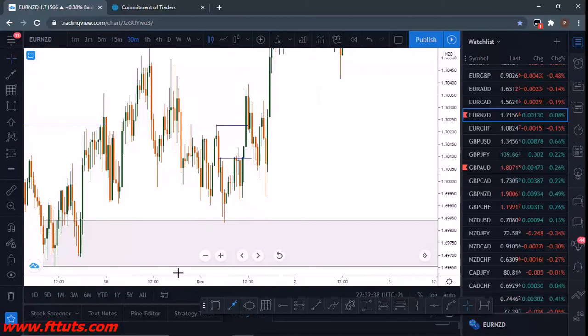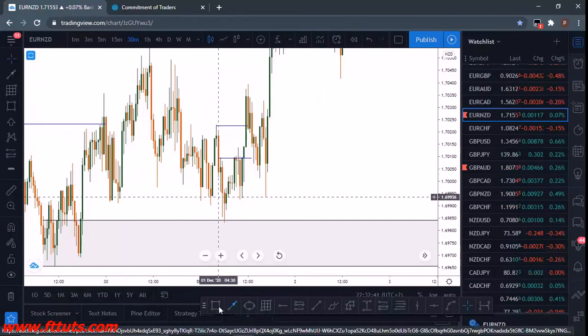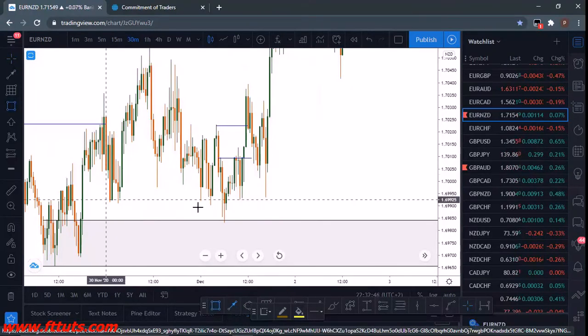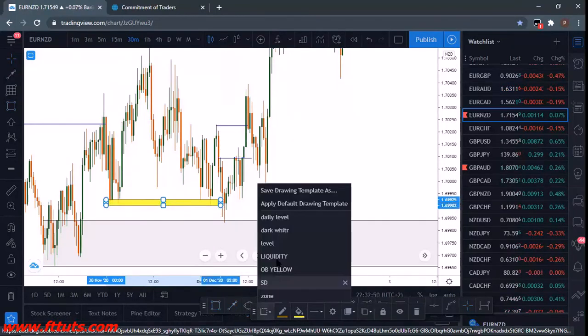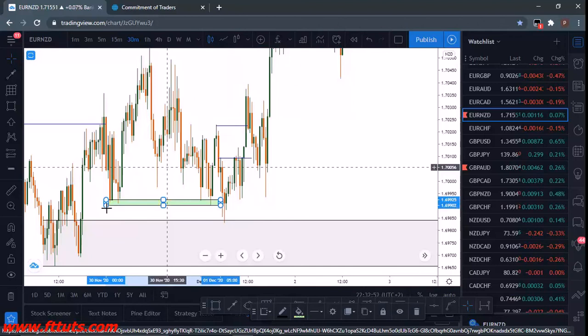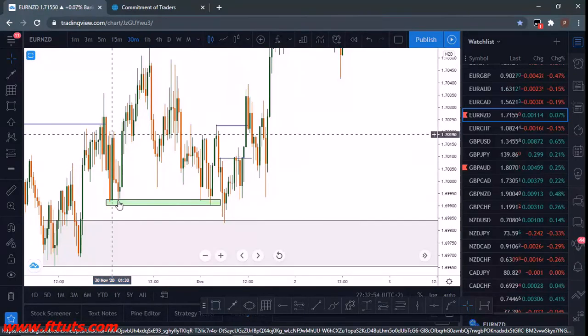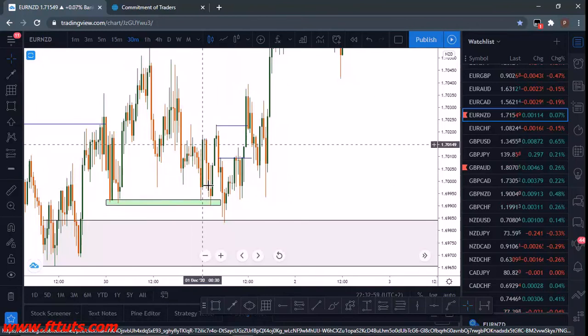Another thing I want to show you here is liquidity manipulation. This one was very smooth. I draw it from this body to this wick and put the color for liquidity so you can see. Look at price going up here, down, up again, coming back to the same area, up again, coming back to the same area. What will people do here? People will say that this is a support, these are bottoms.